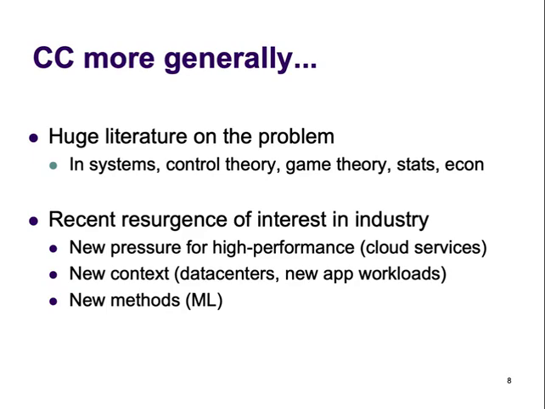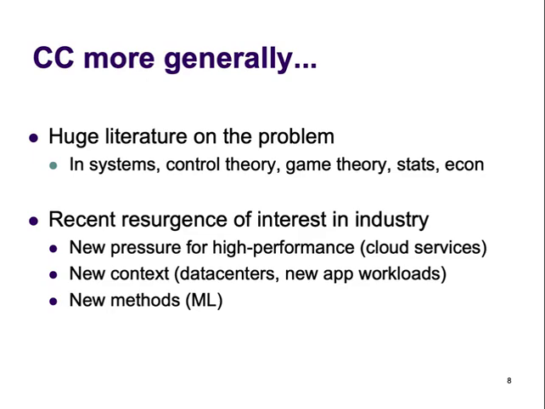The other is new contexts, notably data centers, because congestion control was originally designed for the internet, where you have a large number of users, and round-trip times that vary from microseconds to hundreds of milliseconds. You have just a very wide range of behavior and environments. In data centers, people know a lot more about that environment. Your round-trip times are typically tens of microseconds. You know the sources, you control them. So there are certain aspects of a data center that you can exploit in designing your congestion control scheme, which allows you to further optimize it for your specific environment. So data center congestion control is almost a sub-area in itself these days.